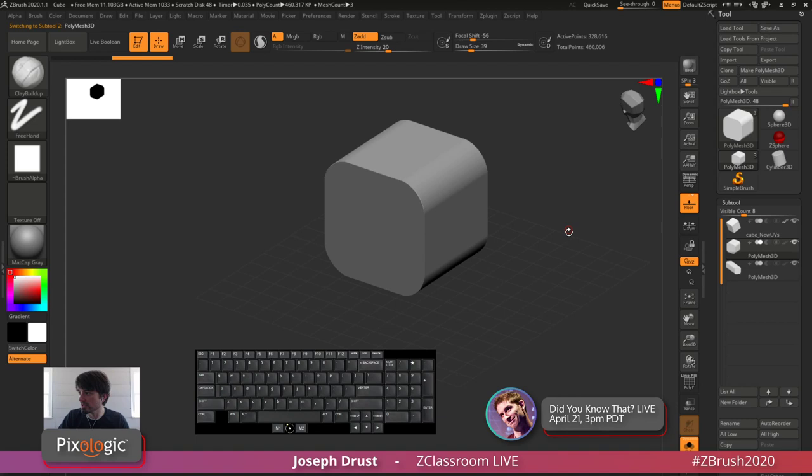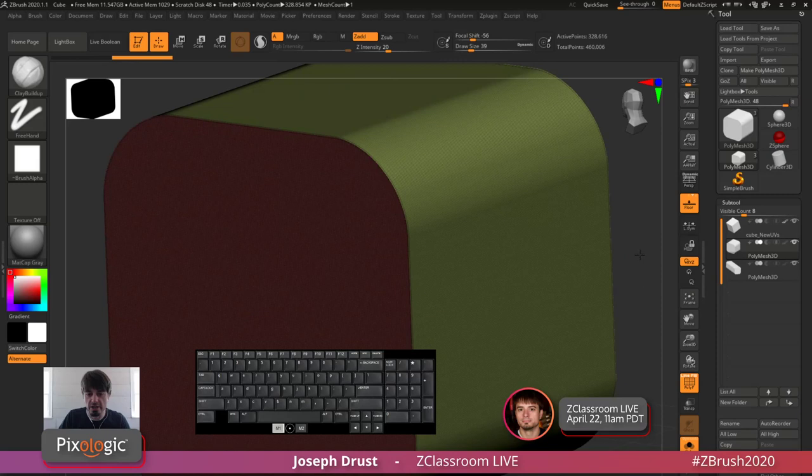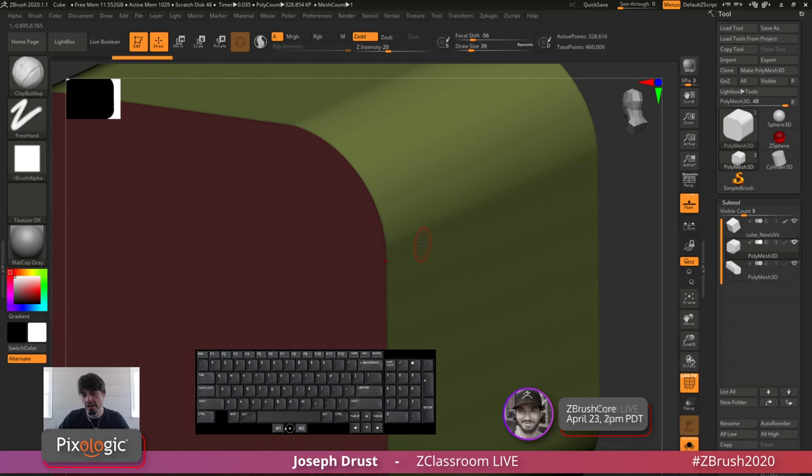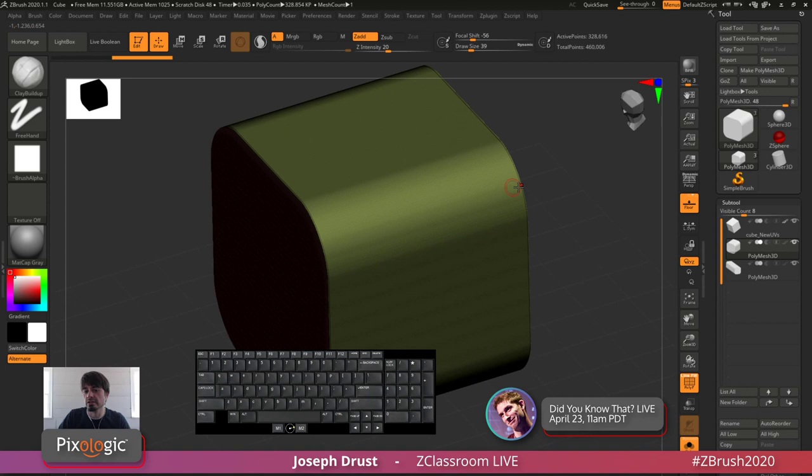And this is what the snapshot process is doing. If I turn on my polyframes here, you can see it's generating a pretty dense mesh. It's taking that alpha, generating a front face from that alpha, and then extruding the geometry back from that face and generating the same back face on the other side. So the topology in the middle here is all just one line coming from the front to the back.